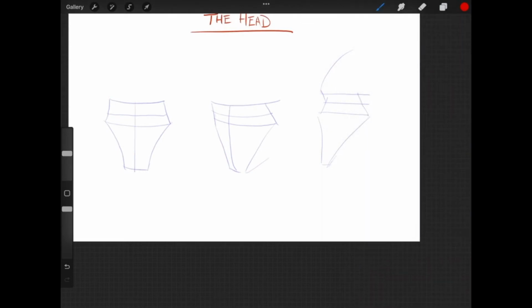We have an eye line right here. We have a center line. And then bordering the eye line, we have the bottom here, which would be the cheekbone, which connects with the eye sockets, right? And then here we have the nose area, which drops down to the mouth. Now from here down, we have the jawline. You can see this is a very crude demonstration, but you get the gist.